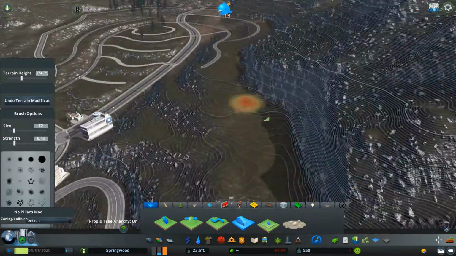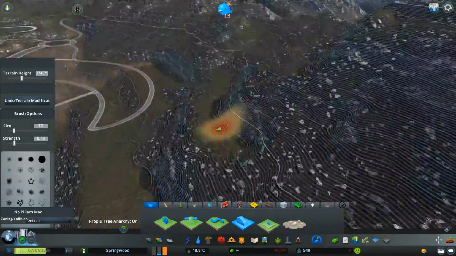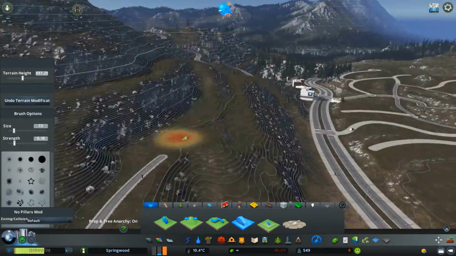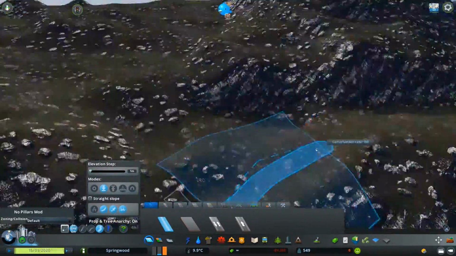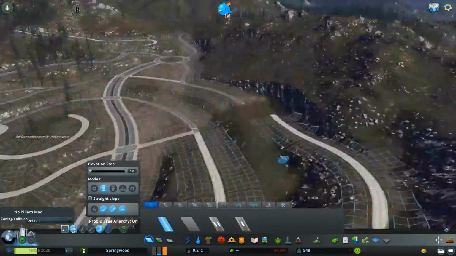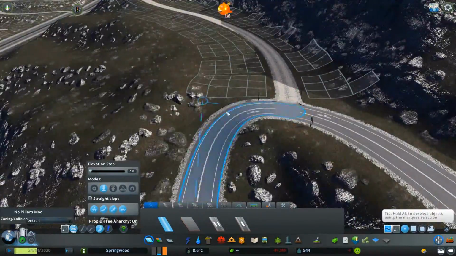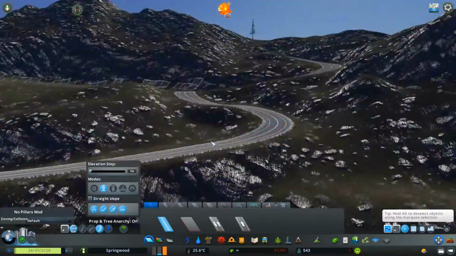What you see right now is that I am terraforming the mountain again, and this way I want to have some sort of space where I can place the industry, the forest industry that I was talking about earlier. And here I'm just plopping or selecting different squares so the industry can grow.